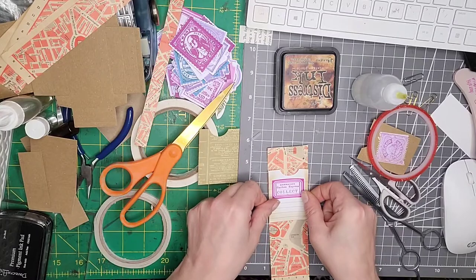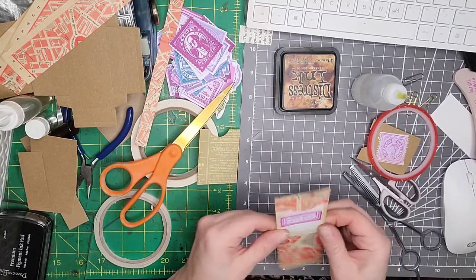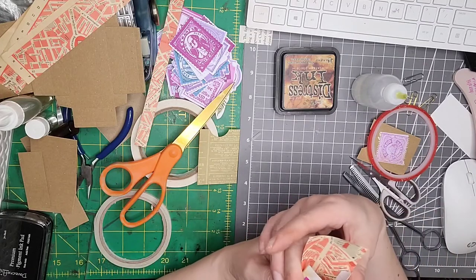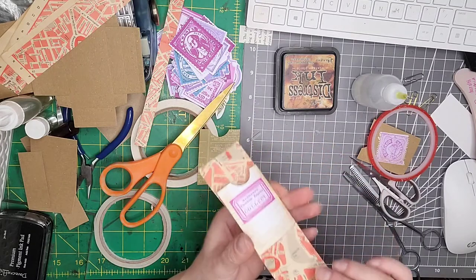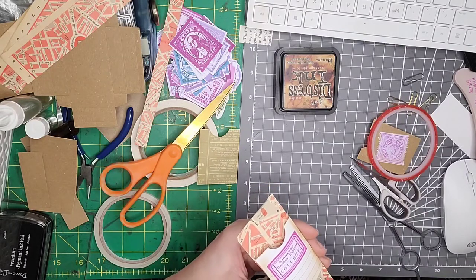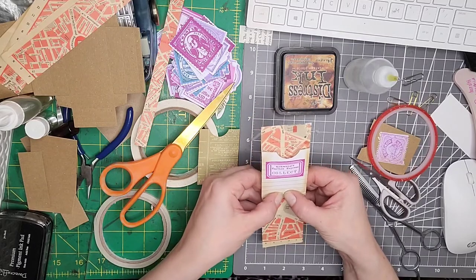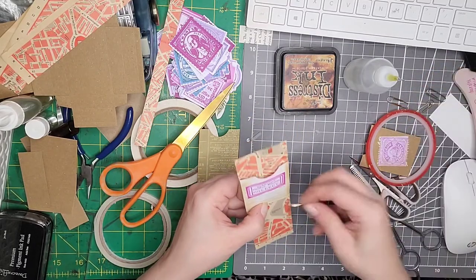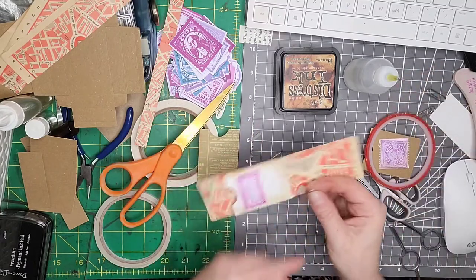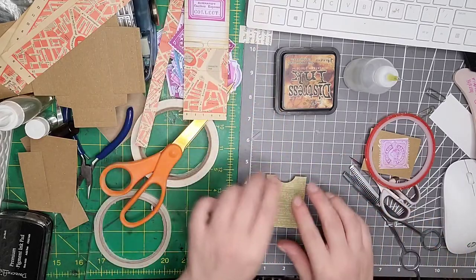You can pencil in where you want to stick your pockets. I've also gone ahead and put in a little notch, and having the tape there will just help. I like to stick my finger in there just to make sure the pocket's working. On the underside I'm going to get a bit of wet glue and go back and forth underneath there. Then I'll just grab a paperclip on each side and as I'm decorating the next one, hopefully that will stick. Leave that to one side — I'm going to put this one in the centre.